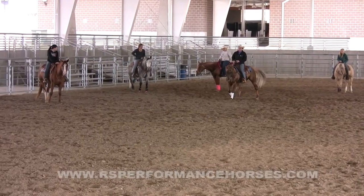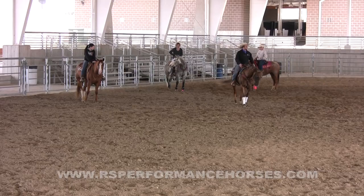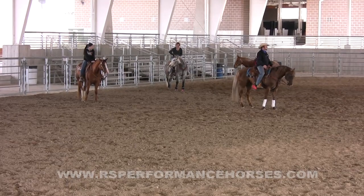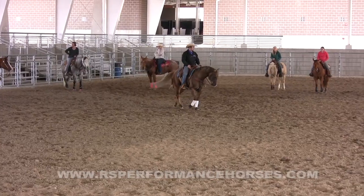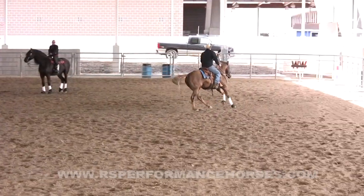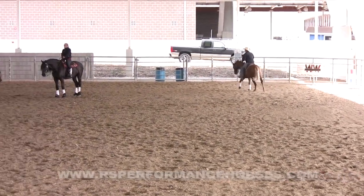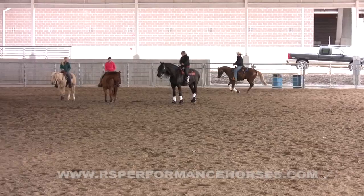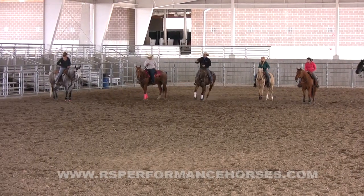Now, I was doing it in a straight line there. When we're going to do a circle, we're going to do the same thing, but we need to hold that body position for at least a stride before we start our circle. So I'm going to start here, okay? Step my hip in. And I need to lope straight for a stride or two before I go into my circle, okay? Or hold that shoulder up. See how that started that circle? Symmetrical, how it didn't cut it off.